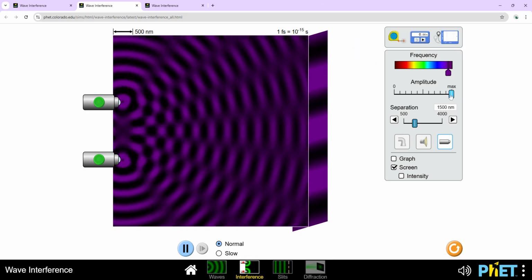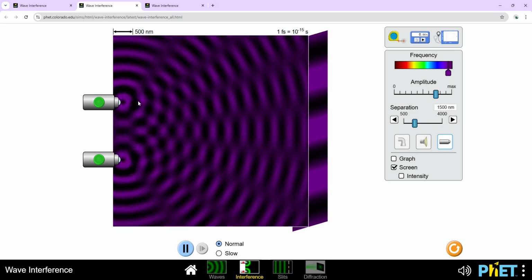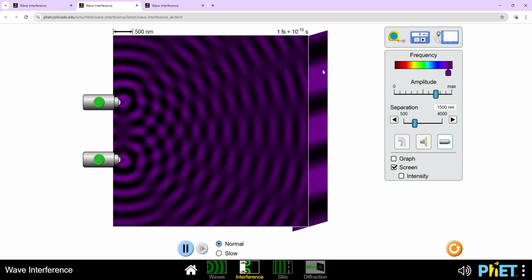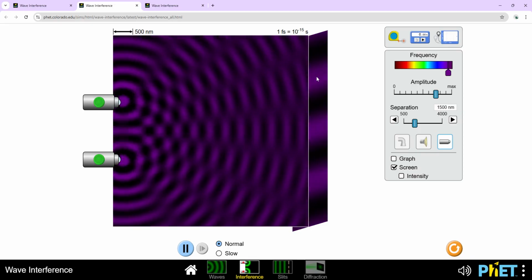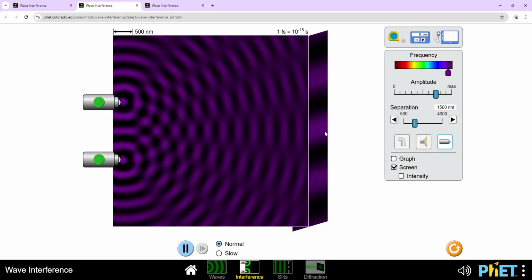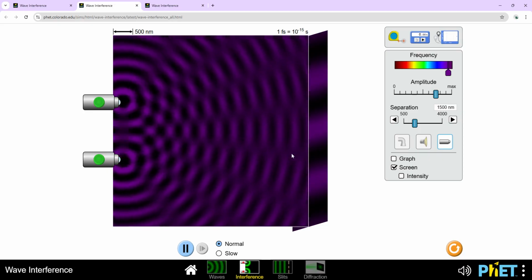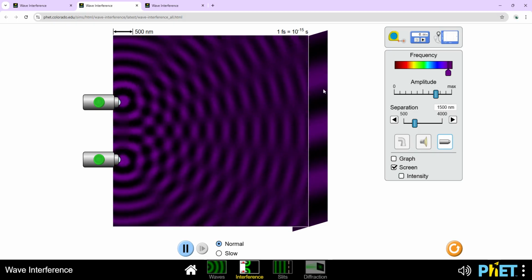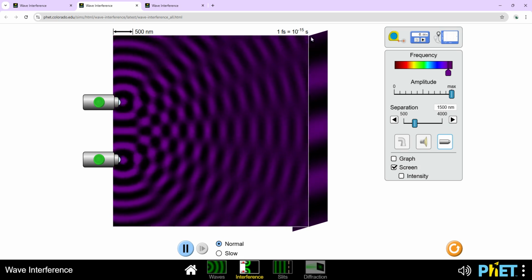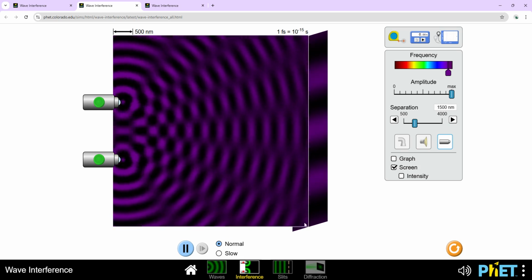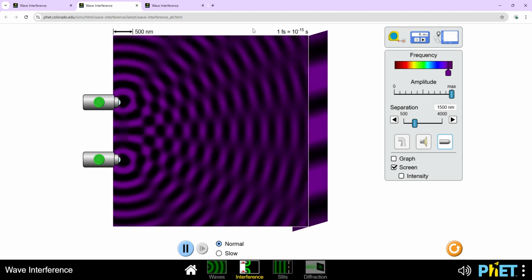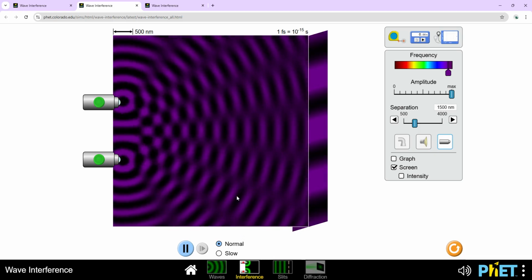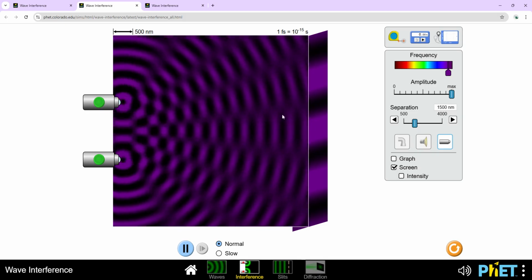Let's have a look at the amplitude. If we turn that down slightly and then wait for the effect to cascade through, we should see that the fringes become less bright, but the separation distance is still the same. And that's because it's the frequency of the light that's creating this effect. If we were to bring the screen closer to the light sources, then we would be sampling the fringes. Instead of being at this position, we'd be sampling the fringes over here. And that would cause the fringes to be in different positions.